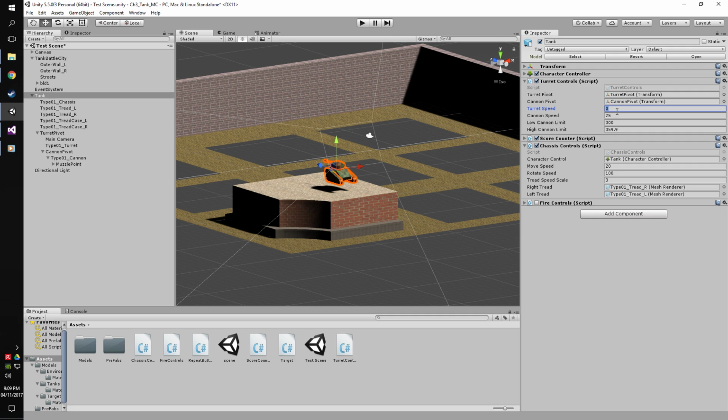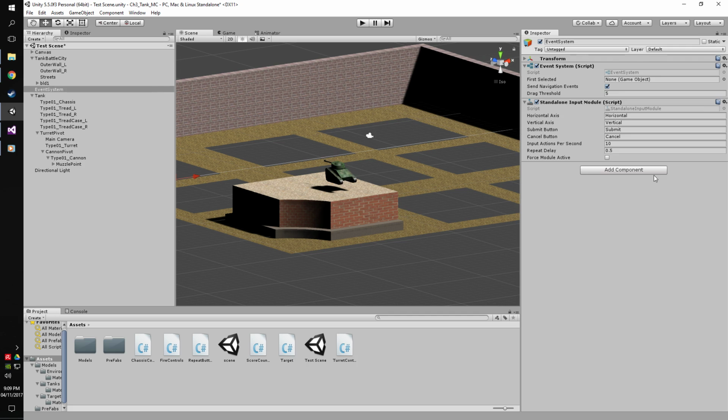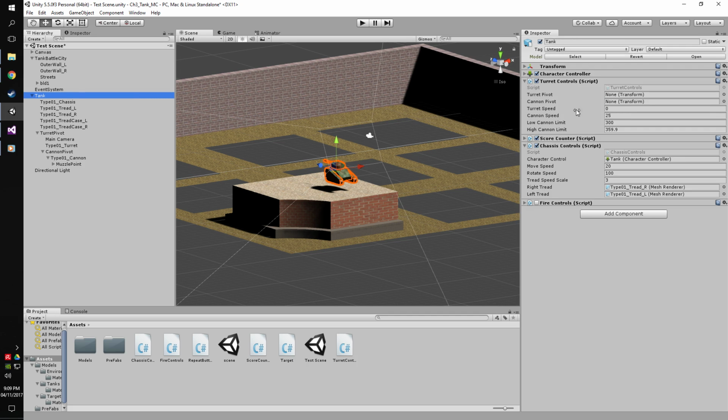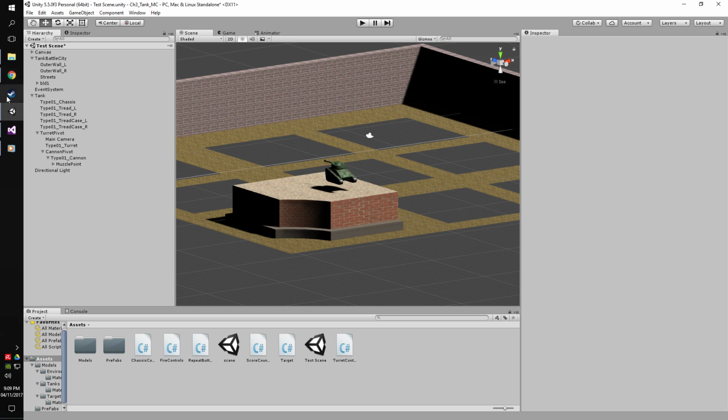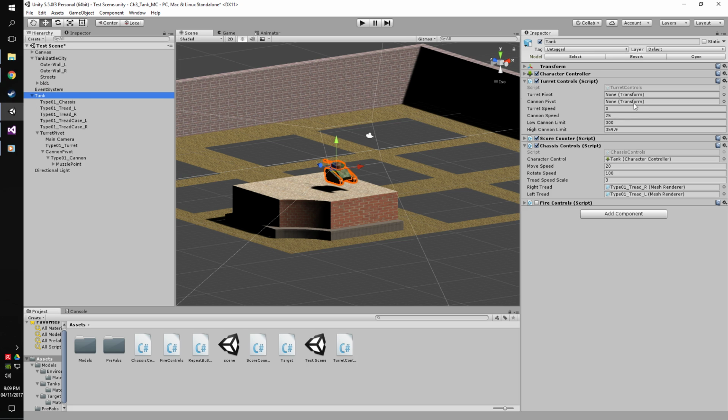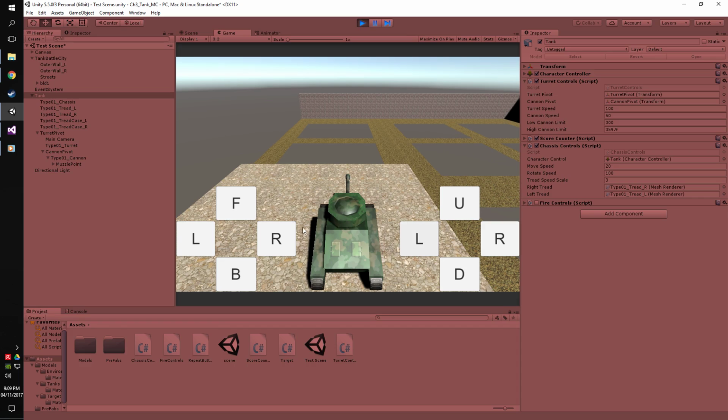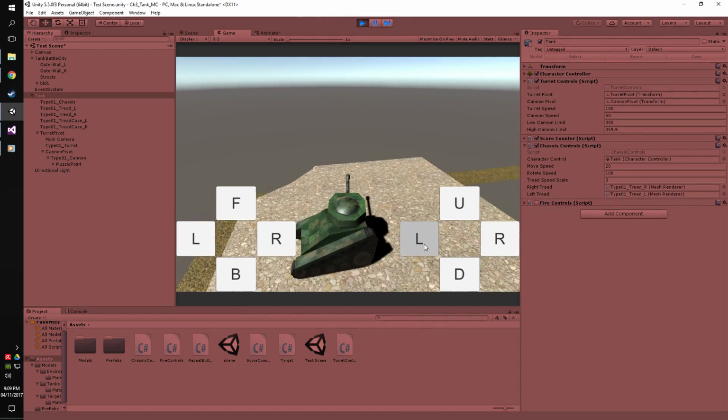Then we have our other values here. I forget already what I had mine set to. Let me see if it'll... Nope. Yeah, I can't remember. So we will just try a really huge number, like 100. And we'll double this just for good measure as well. And so those, again, are turret speed and cannon speed. Turret speed is, I believe, how quick it rotates here.